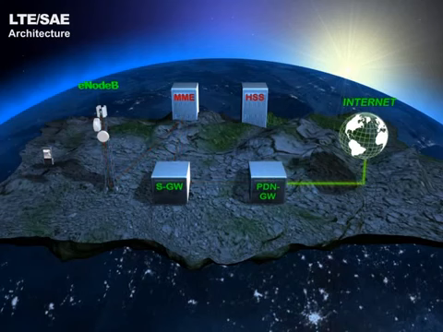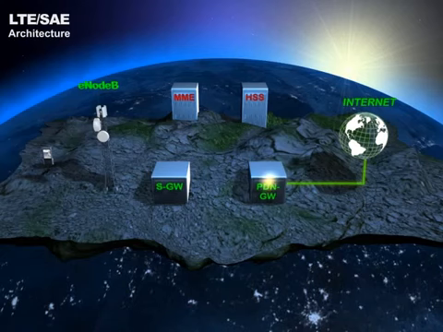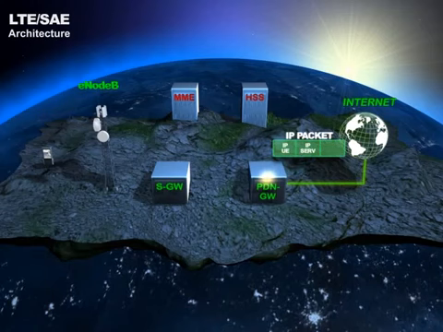So now let's take a look at the user plane. When an IP packet carrying user data reaches the PDN gateway, the network will start to tunnel the packet. The reason for tunneling is to make the handover more efficient from a routing perspective. Tunneling means putting an IP header in front of the original IP packet.